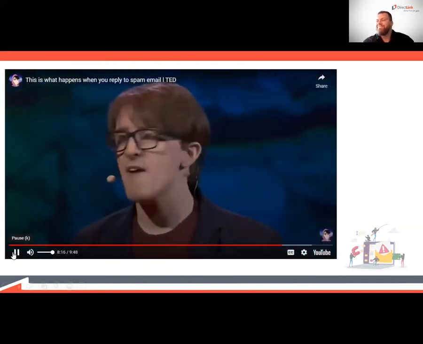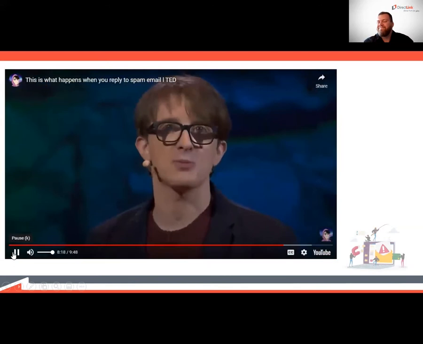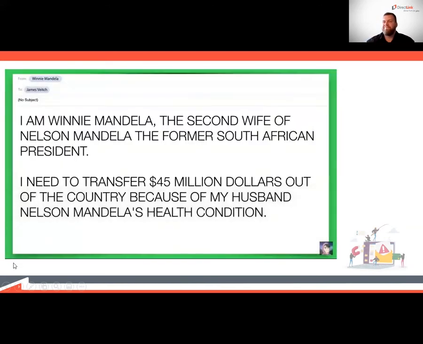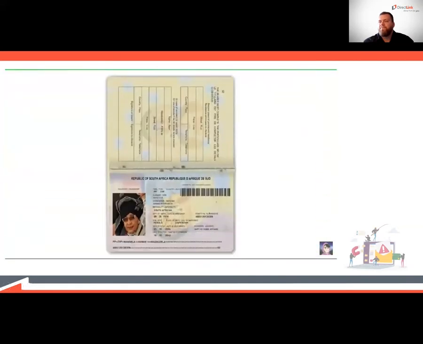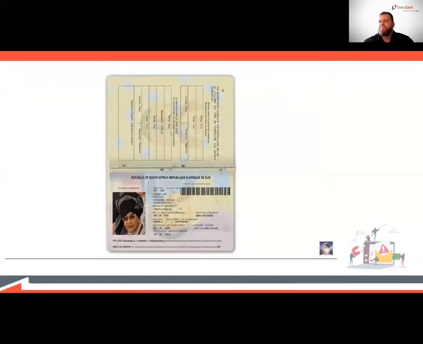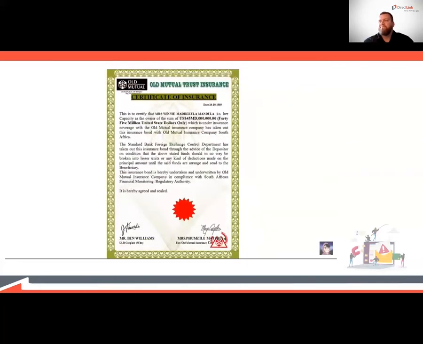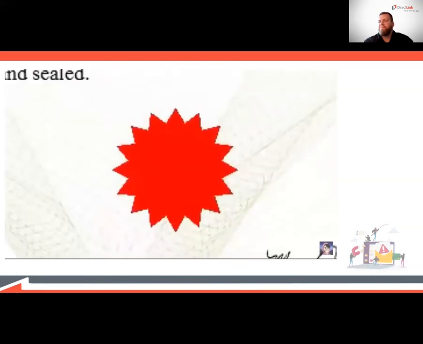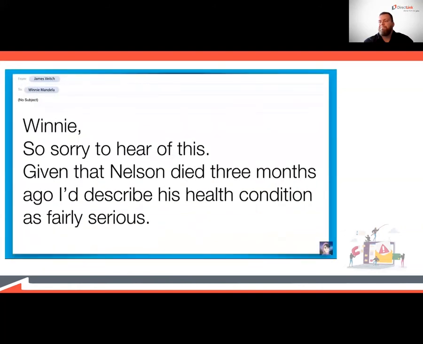I need to transfer $45 million out of the country because of my husband Nelson's health condition. Let that sink in. She sent me this, which is hysterical. And this looks fairly legitimate. This is a letter of authorization, but to be honest, if there's nothing written on it, it's just a shape. I said, Winnie, I'm really sorry to hear of this.